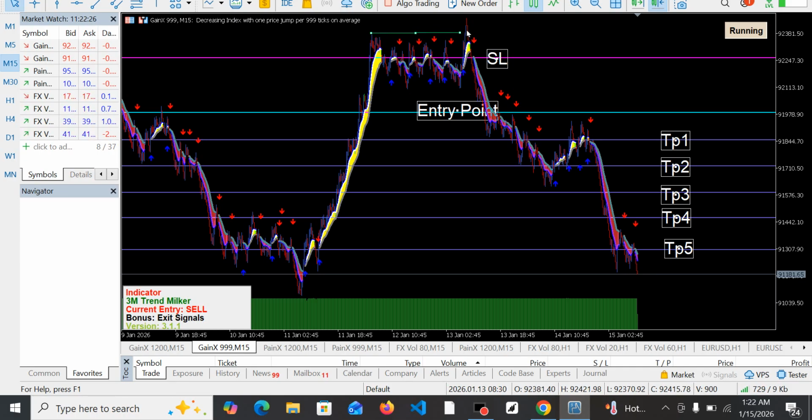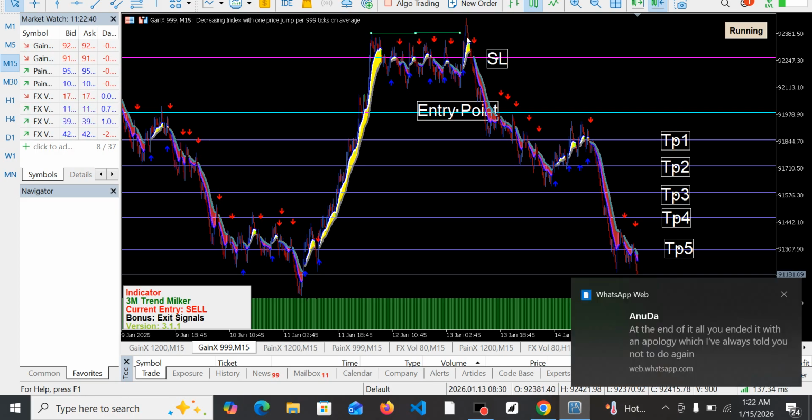As you can see, it broke out above it at this point, but came back into it again. And when it came back into it, I had to wait, because at that particular point, I noticed that there is a rejection there. And if you remember, there are so many rejections here already.